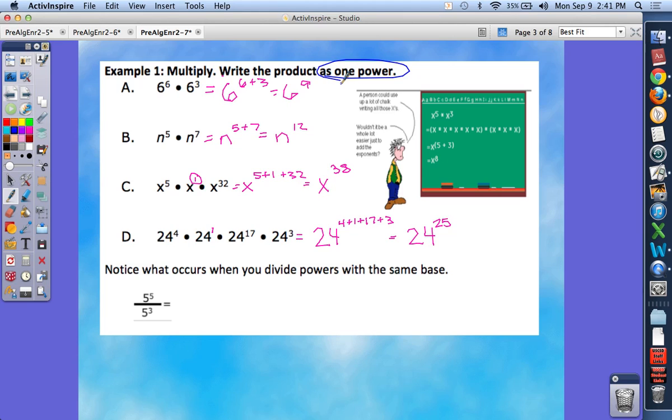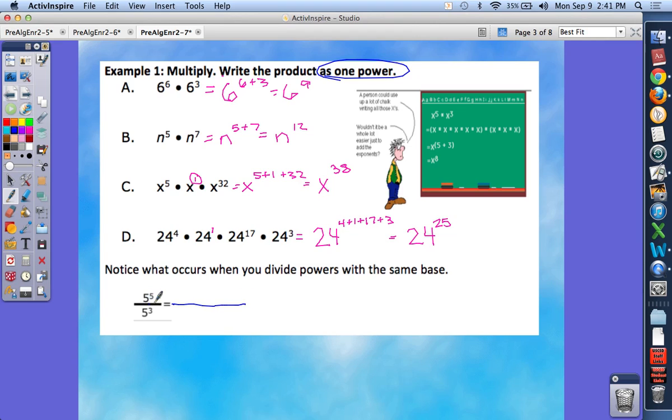Now we're good. Okay, so remember that when you're multiplying the same base, you add the exponent. Multiplying the same base, add the exponent. Say that a couple times to yourself. Well, then what do you think is going to happen for division? If when you multiply the same base, you add the exponents, when you divide the same base, what do you think you do? Let's expand this out and see what makes sense.